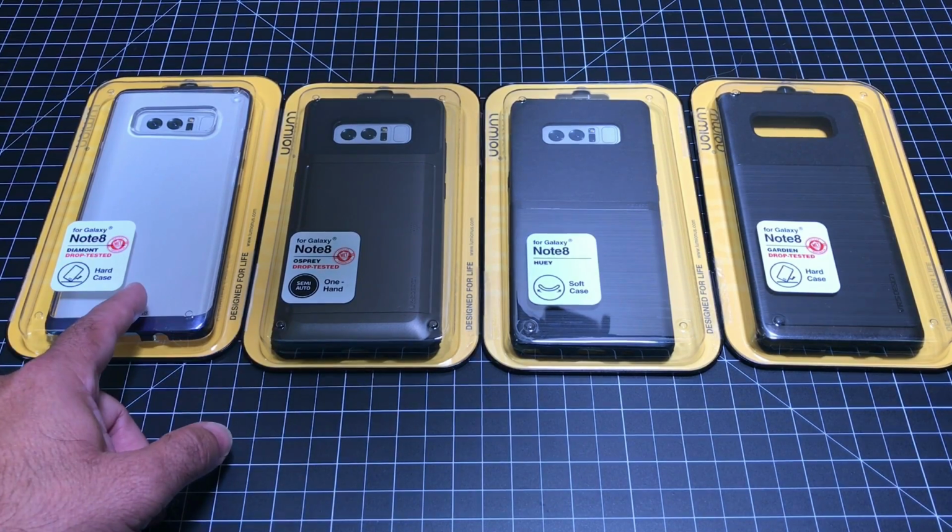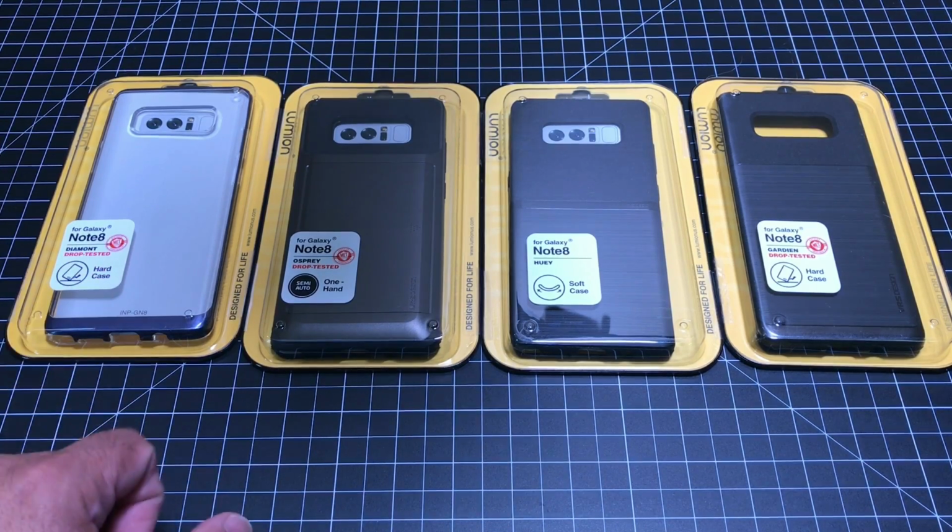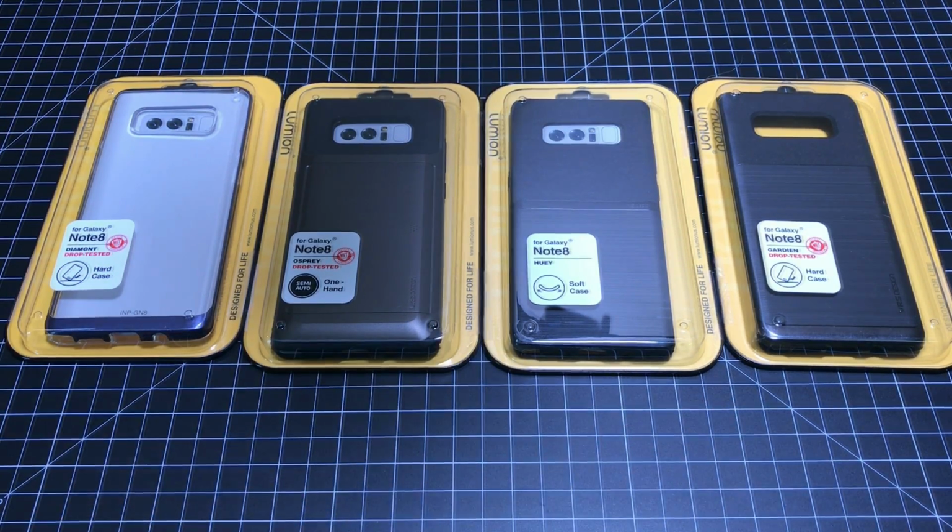Today we're going to take a look at some more preview accessories for those of you who are looking to pick up the Samsung Galaxy Note 8 or have already pre-ordered it. These cases are brought to us by Lumion. Let's go ahead and check them out.